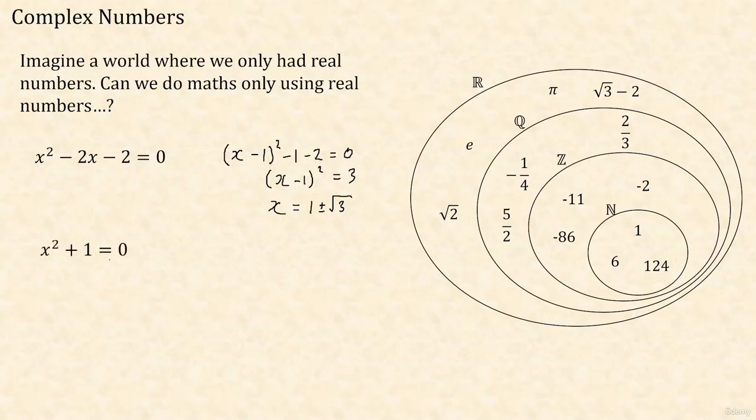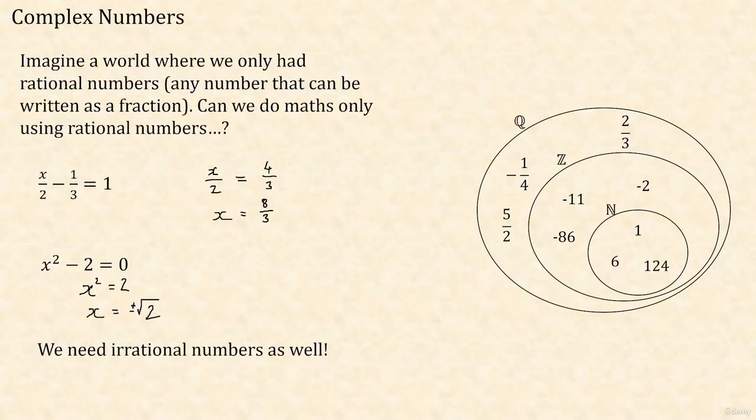What about this one? Well, it's an equation made up only of real numbers. All of the numbers in it are real. If I try to solve this, what happens? Well, I get x squared equals minus 1. Now, typically, up until this point, that's where we stop. We just say that has no solutions. But really, that's like going back to here and saying, well, I can't take the square root of 2 because that would be irrational, and pretending that there wasn't a solution just because it didn't fit into our current model.